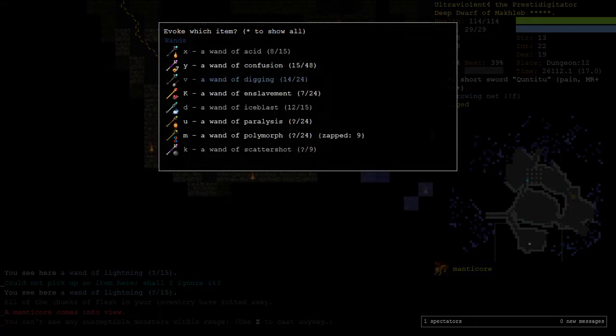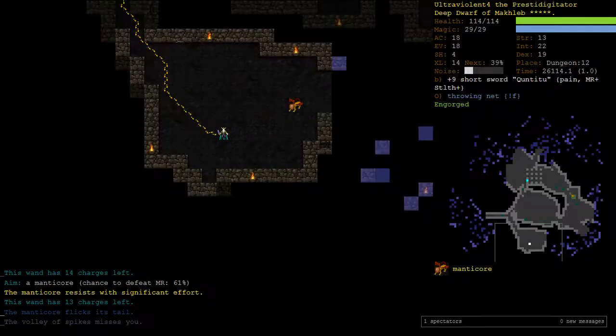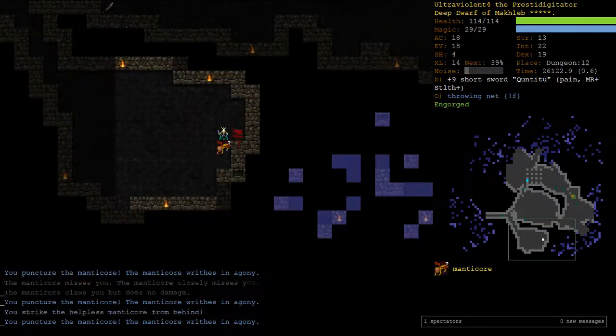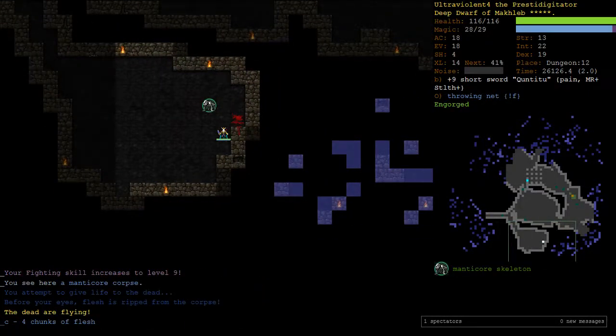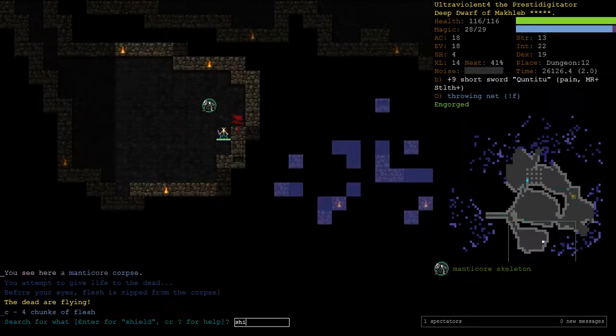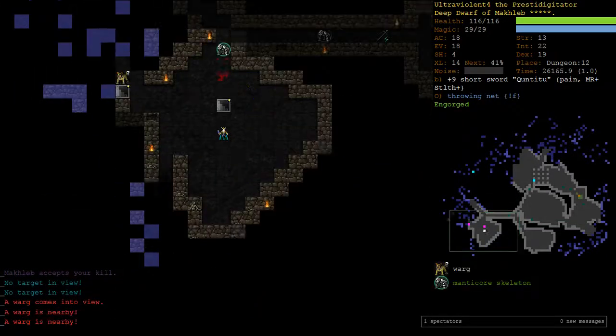Let's see. Like this guy. We can just confuse him. Apparently we can't. Took us 361s in a row. How are we going for short blades? We've got one more level left. And still no shields, I think. Yeah, no shields. Never a buckler.